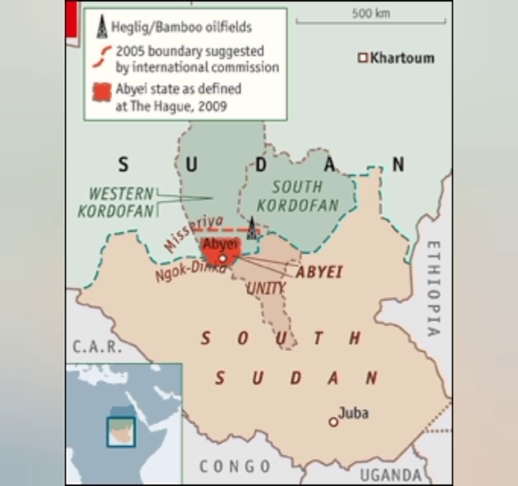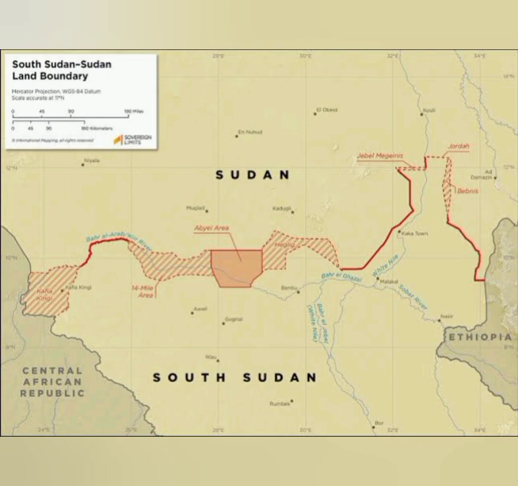Civil wars. Two prolonged civil wars, 1955–1972 and 1983–2005, devastated the region and made unity untenable. Consequences: new nation. South Sudan became the world's youngest country in 2011. Continued conflict. South Sudan faced internal strife and a civil war that began in 2013, leading to a humanitarian crisis. Economic challenges.